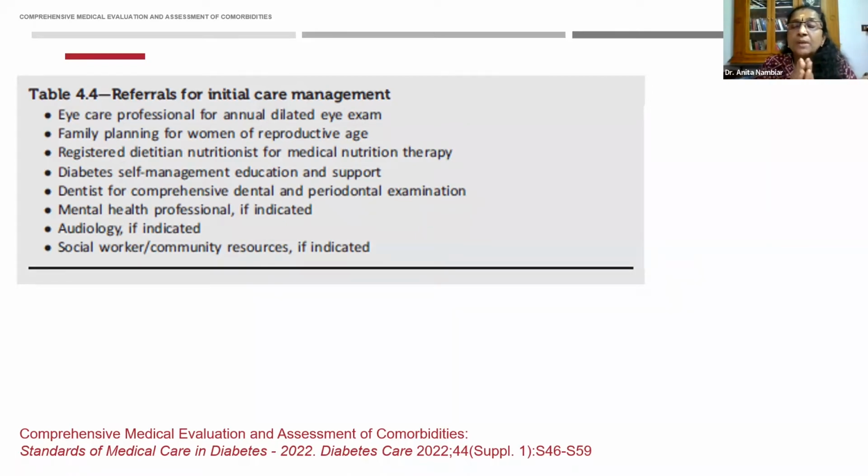So I spoke about the initial visit and what tests are to be done. During the annual visit, all these tests are repeated. But when we see the patient every 3 monthly or 6 monthly, not all tests are required. A few things: weight and height and the diet are very important. We have to take the blood pressure of that patient, look for skin lesions on the body, and definitely check peripheral pulsation, and foot examination is an integral part. Apart from that, we have to measure fasting blood glucose, postprandial and HbA1c. This is called an opportunistic visit or a follow-up visit. Either of the two terms can be used.